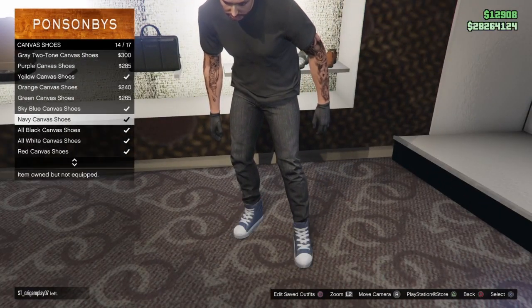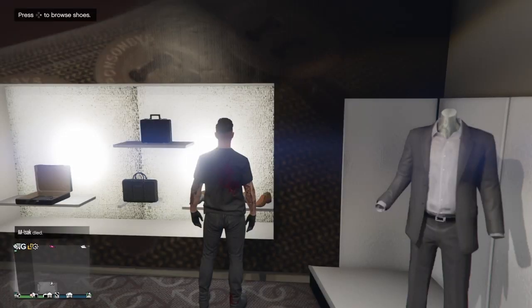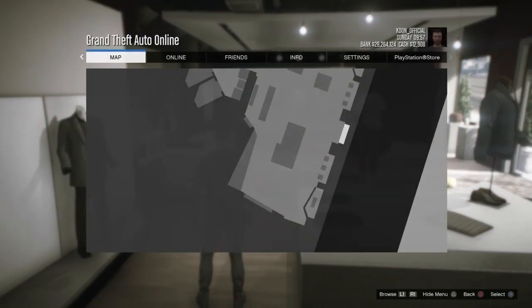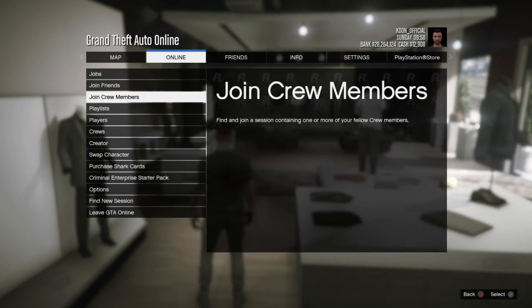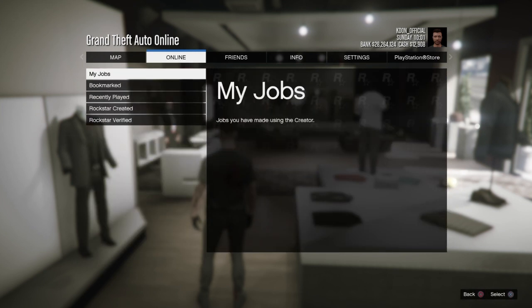Okay guys, so all you want to do is make an outfit of your choice. Also, if you put on vests in the t-shirt section, they will just disappear, so make sure not to add those. Then go over to online, jobs, play job, Rockstar created, and go to versus, and all you want to do is just select Crooked Cop.